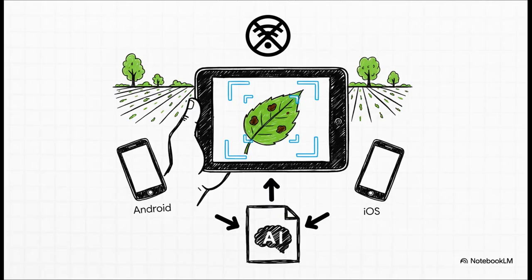And for a final example, let's go somewhere totally different. Picture an agricultural inspector out in a remote field, no internet connection. They need to analyze crop disease on the spot. With LiteRT.JS, they can run sophisticated computer vision models right there on their tablet and get an instant diagnosis. But here's the best part. The exact same model file they're using in that web app on their tablet, it's the same file you use in your native Android and native iOS apps.